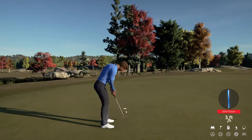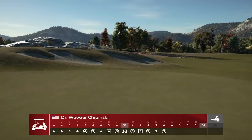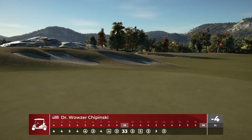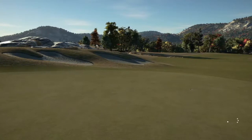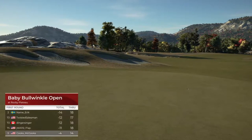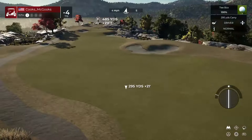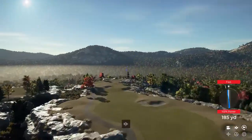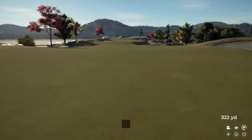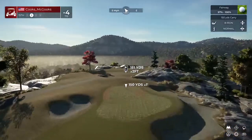5 feet left to go. Good job in there with the birdie. Four under par currently. You've got a par four in front of you on this one. Looks like we're heading to the fairway here. And we've got about 150 yards to the pin from here.